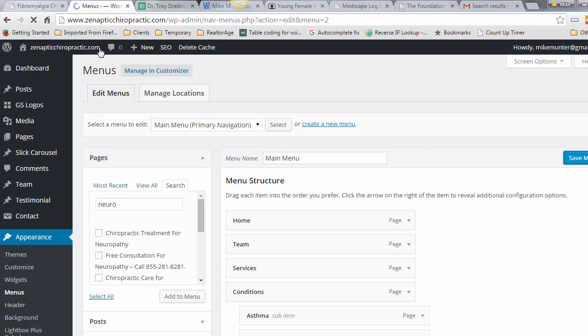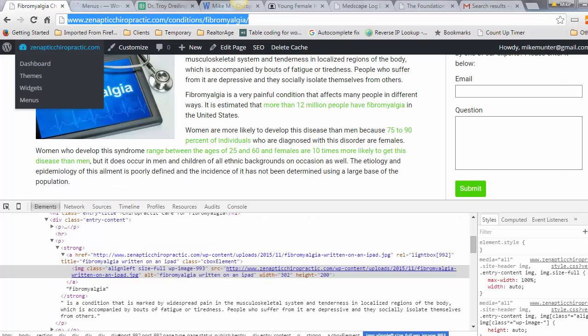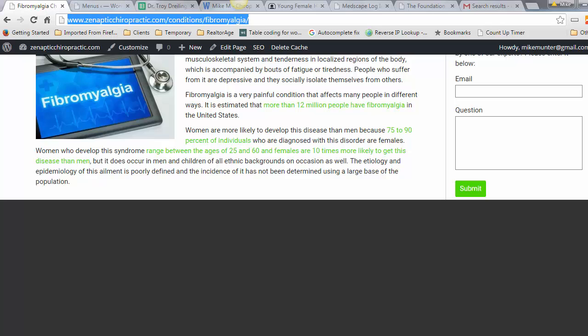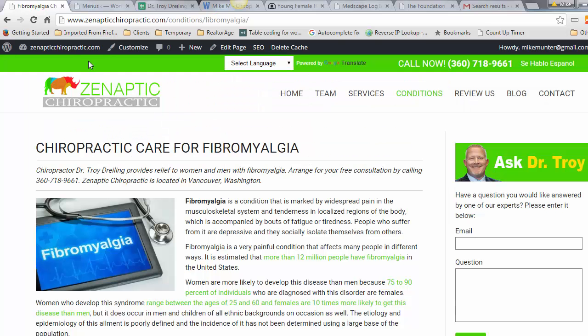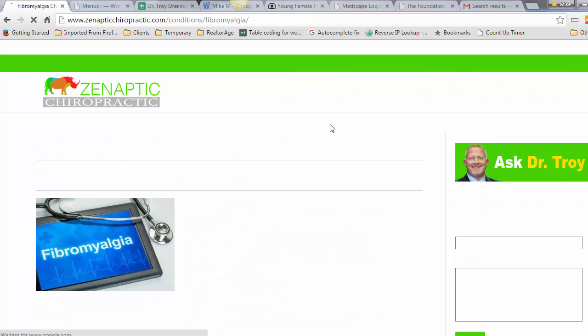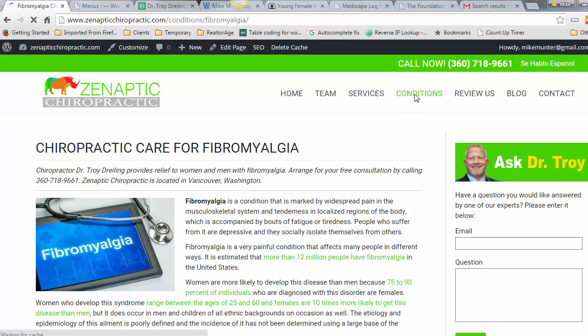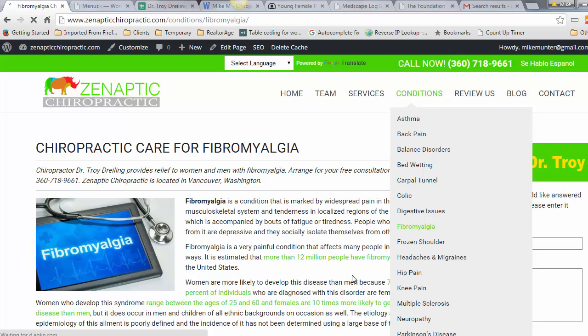And then we'll come out here and look at the site. Get rid of this, this is the other page we had open. Then we'll refresh it. And now if you hover over conditions, you'll see that neuropathy has been added right there below multiple sclerosis.